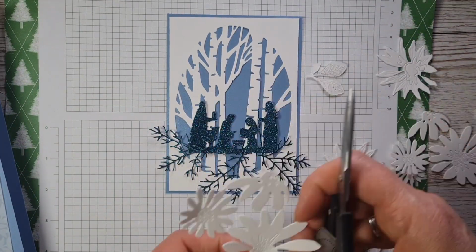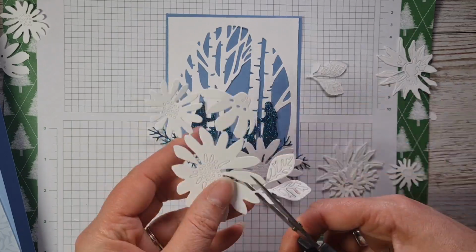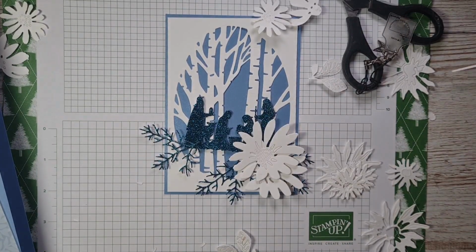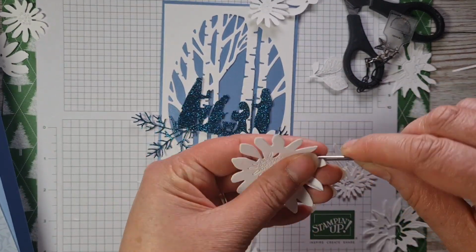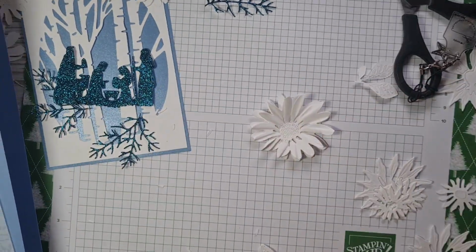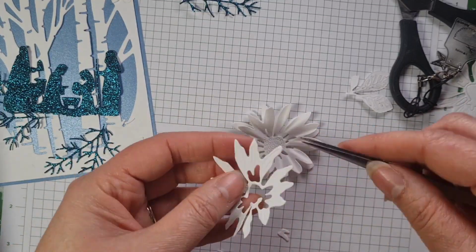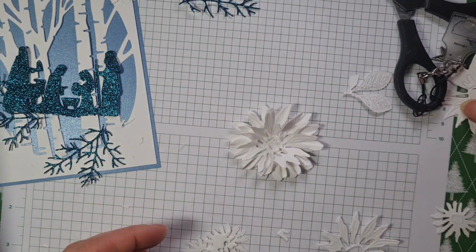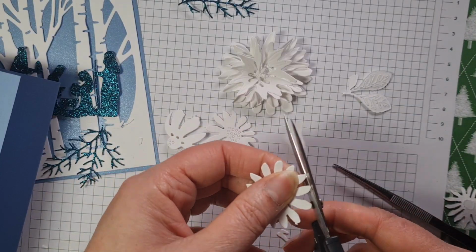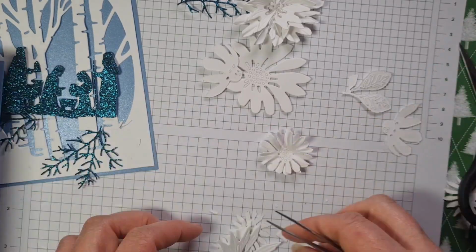So I decided to cut out the daisies from the daisy die and use them, layering a few up. I had cut quite a few out and thought it was fun to have all those to play with. Here I am tweaking with my good old trusty tweezers, creating some dimension. Then I end up layering quite a few of these together. Then I have a little play with punching out some other small flowers and arranging them all nicely together. I'll leave you with some nice Christmassy music to watch the next bit of the process, and then I'll show you the final card.